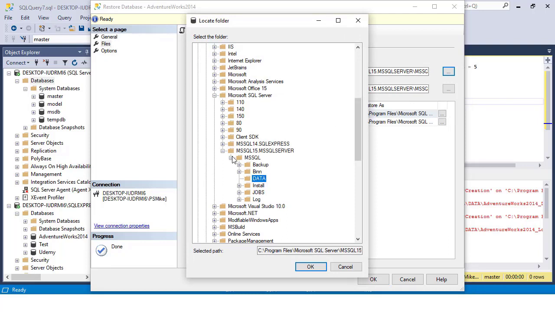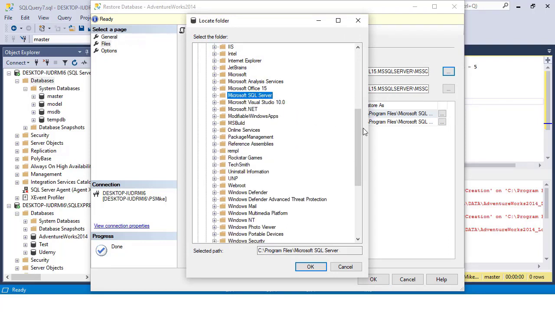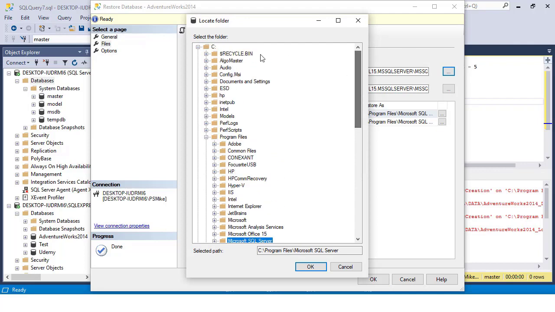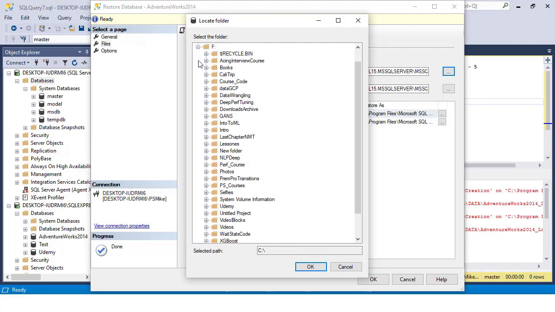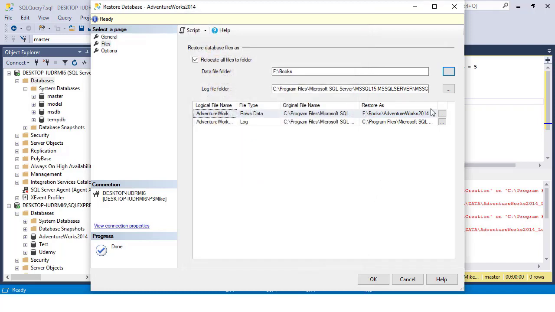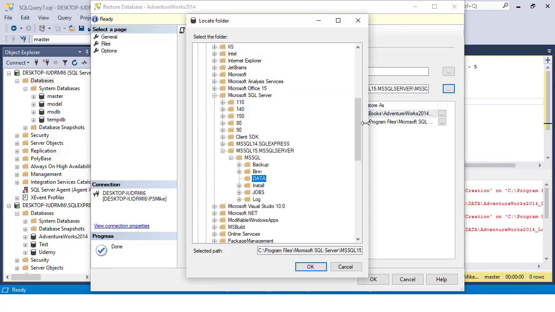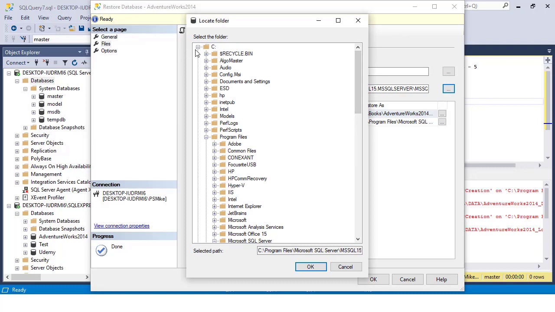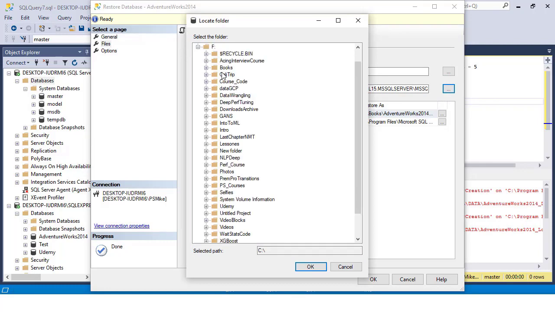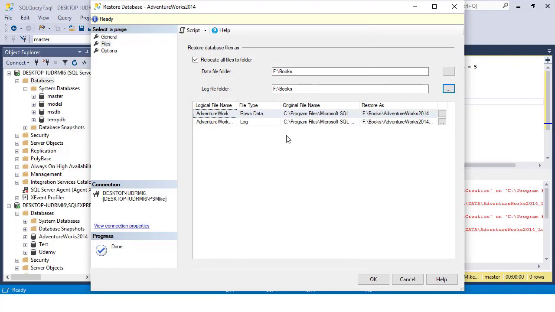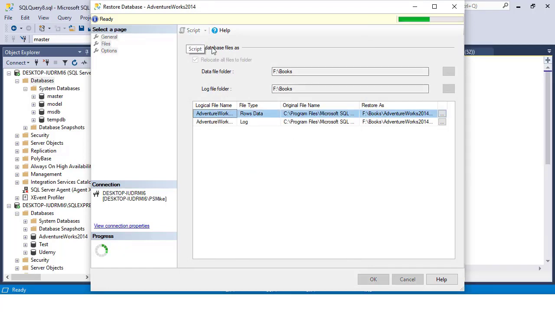Let's put it in a location where we know we have access. How about books, which absolutely makes no sense, but we know we have access to it and it's not going to give us that error. Books, yep, that's great. So let's try this again.